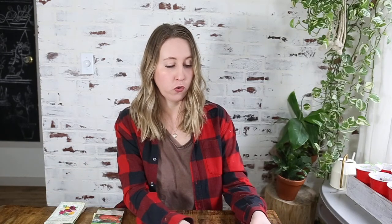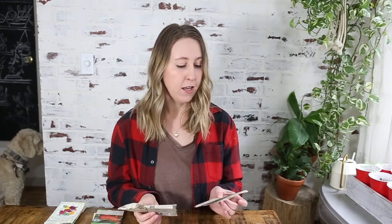Then I have my leafy greens. We don't have hot summers — typically around 25°C (75°F) — so lettuce and spinach do really well and I can typically grow them all summer long. My very favorite is West Coast Seeds' pomegranate crunch lettuce — it's so tasty and grows all summer. I do a variety of lettuce and also spinach, which I love to freeze and use throughout the winter. And then I have pole beans — in the past I've always done bush beans, but this year I'm doing vertical gardening so I'm trying pole beans.